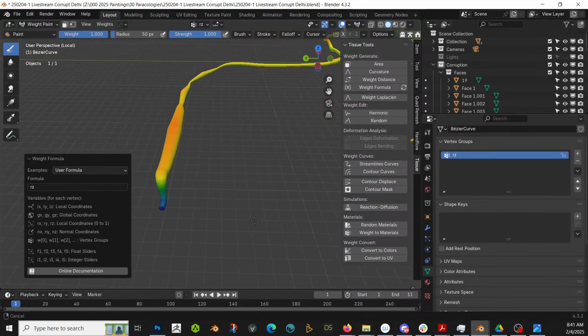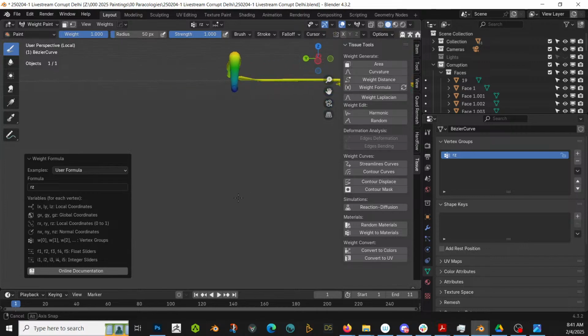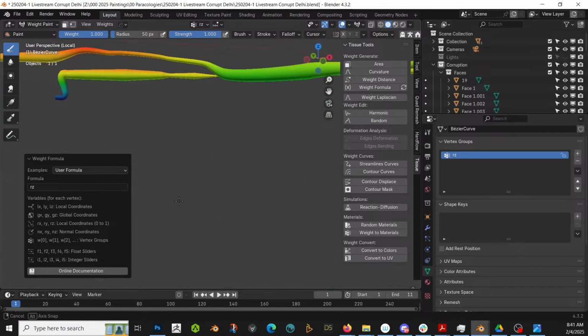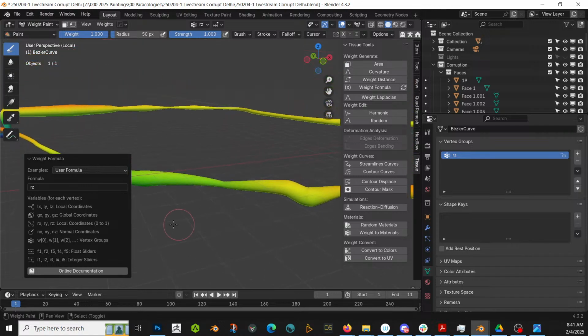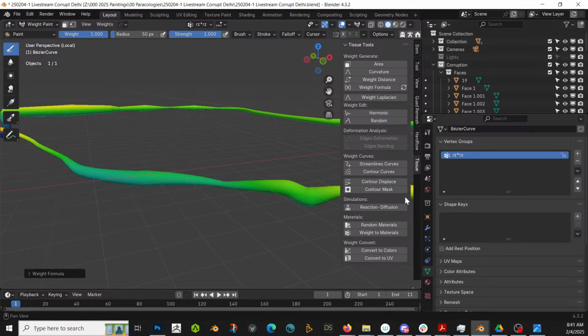I'm just going to select the top of that object. Yeah, local 0 to 1. Cool. RZ times RZ. So we'll square it to keep it simple at the bottom. And we're going to call it group.